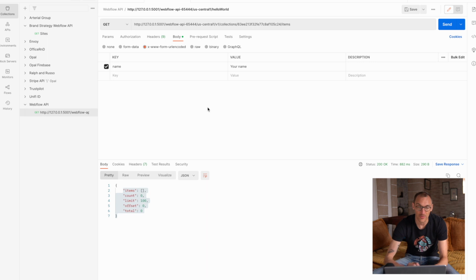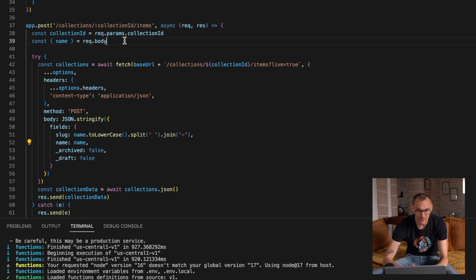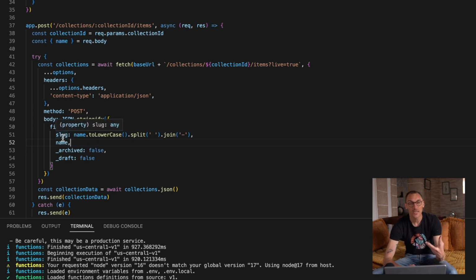When you post something, that data gets sent through the body. And to do that through Postman, we select the x-www-form-urlencoded option here, and we pass in a name of Sam, and we get that from the request body, and we assign that to our name here. We can actually just remove that to clean up a bit. Now this slug is required, but we do something clever with the name.